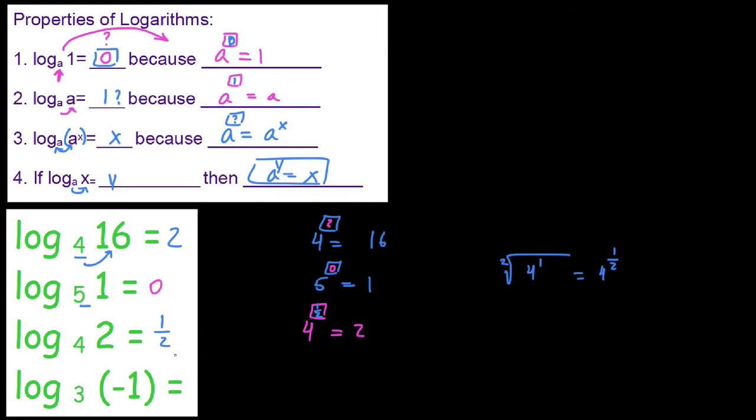And then last but not least, 3 to the power of what equals -1. I'm going to encourage you to always rewrite these. We say 3 to the power of what equals -1. I want you to consider this. Is it possible to raise a positive number to the power of something and get a negative result? We would say here that there is no number that would cause this to happen. This does not exist, okay? So there is no value there.